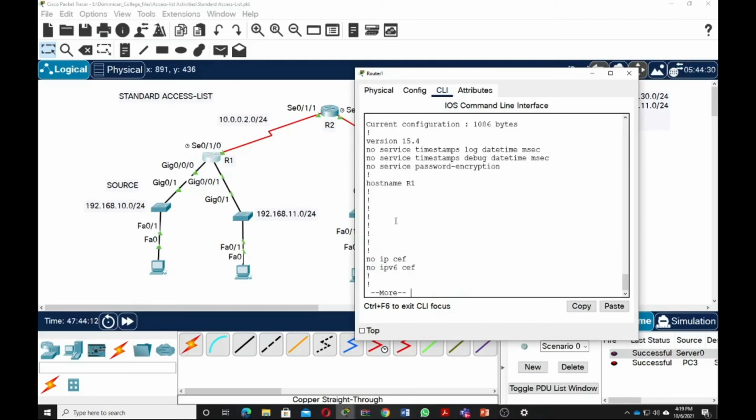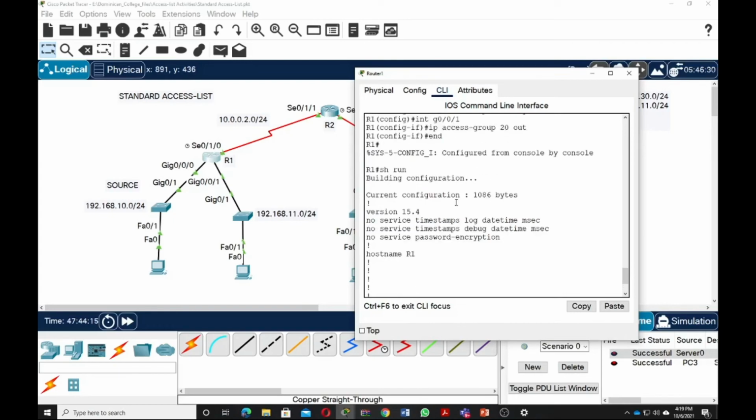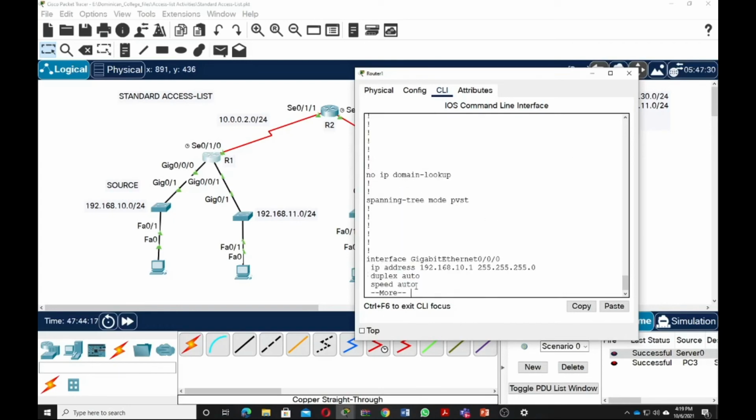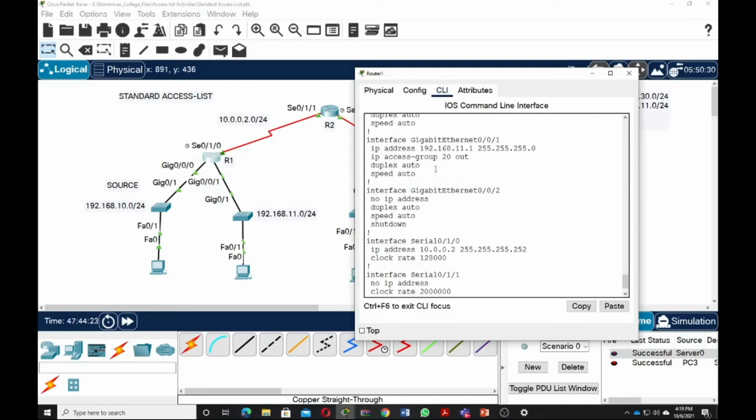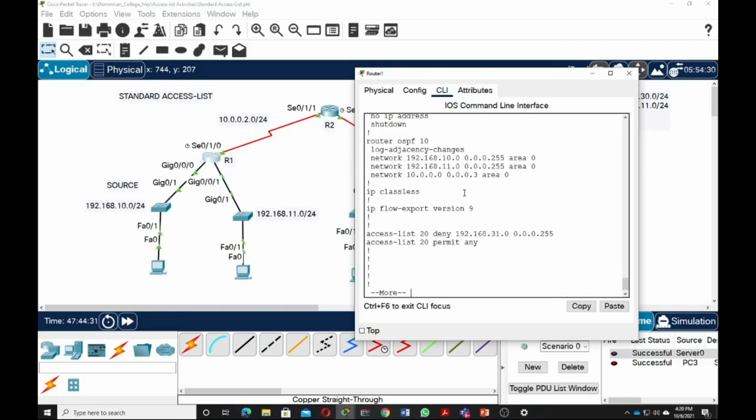Let us check. So access group 20 is on R1, and this access list denies 192.168.31.